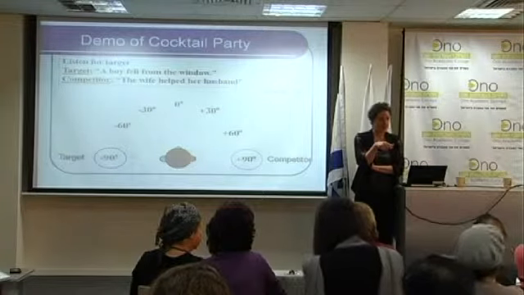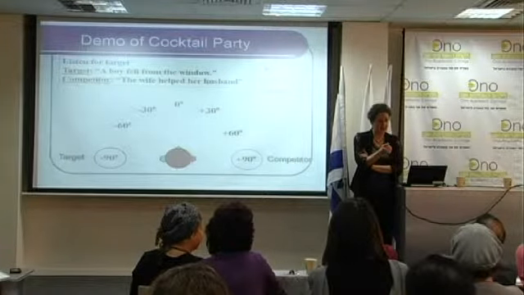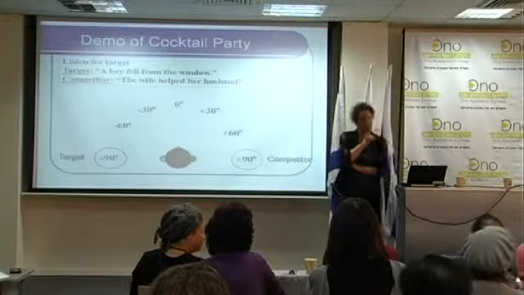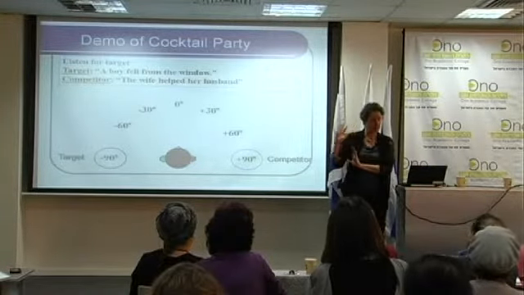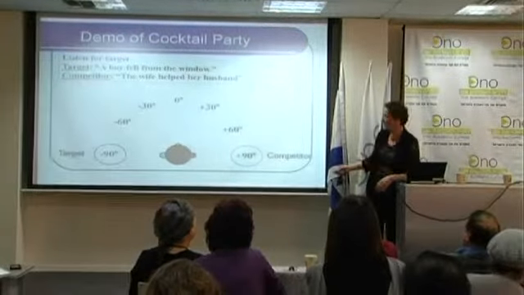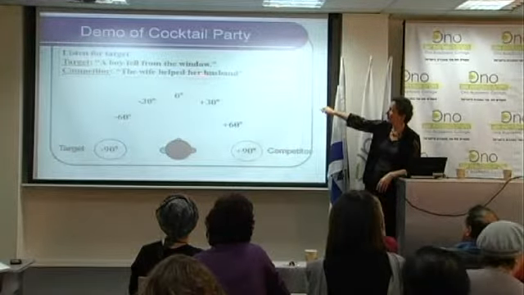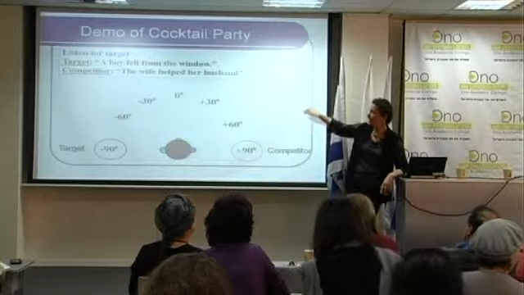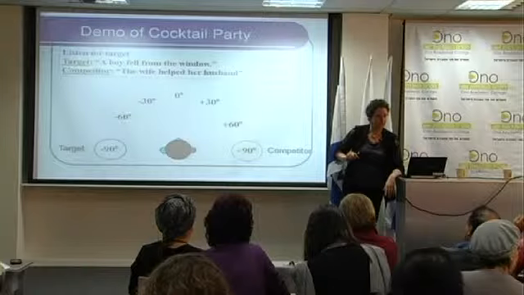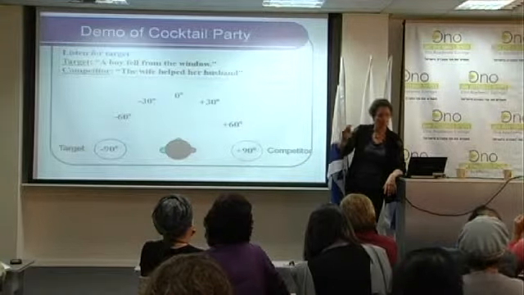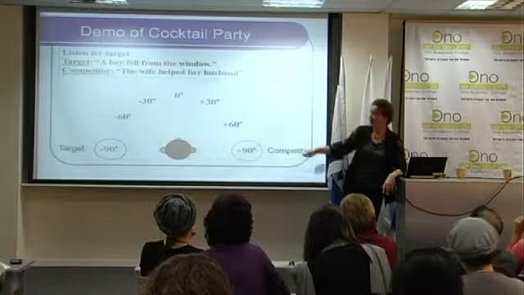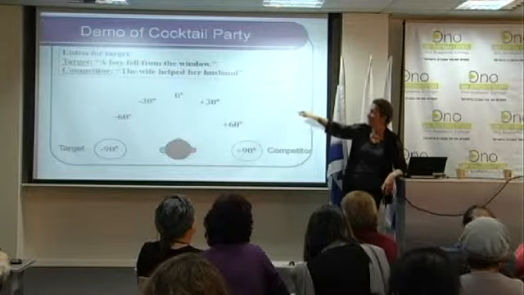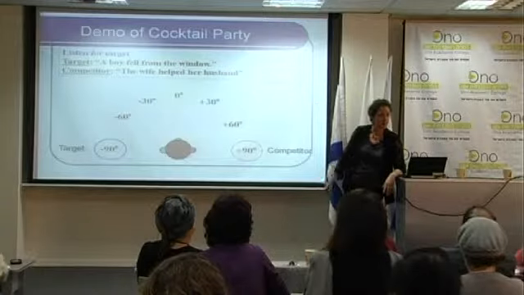I'll repeat the question. The target sentence, do you tell the person what it's going to be? No. What you tell the person is what the competitor is. You say to the person, ignore this one. Now, I do an experiment, and I have 100 targets, and I want to know % correct. So I play this, I say, ignore this one, and tell me what you hear. So one sentence could be, a boy fell from the window.